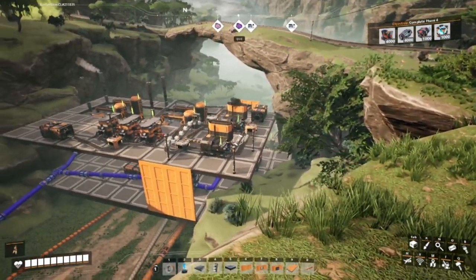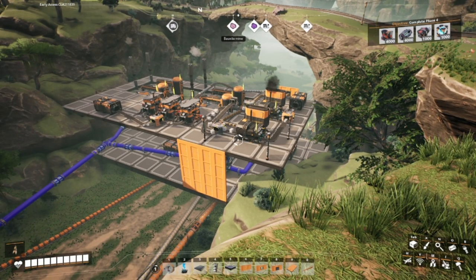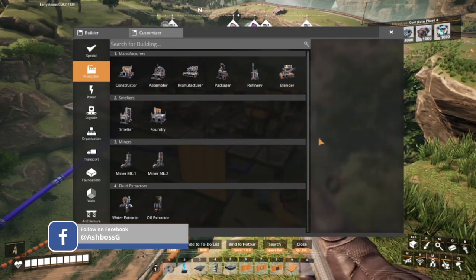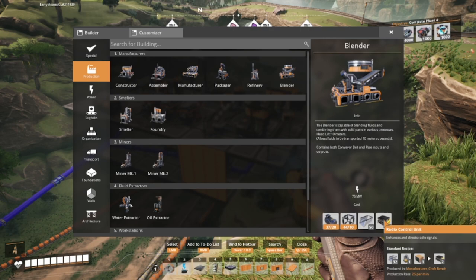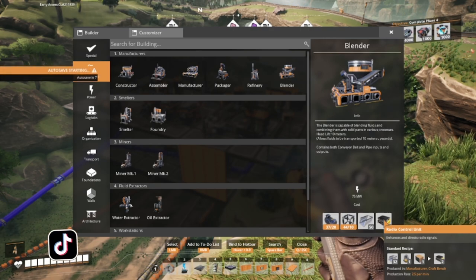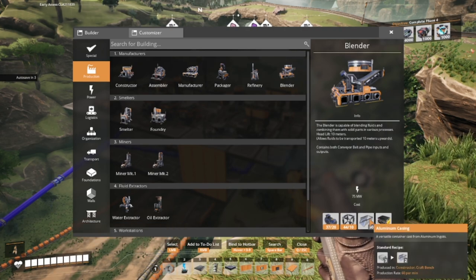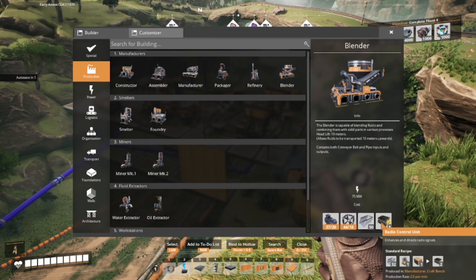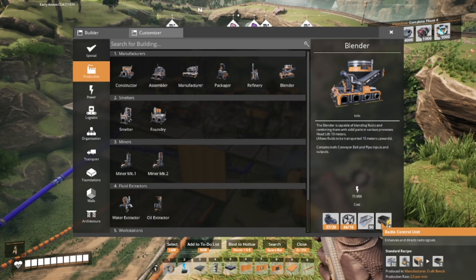So what we're gonna do this episode is pull it up so you guys can see what I'm talking about. We're gonna automate the last component we need to make the blenders, which is the radio control units. For that we need the aluminum casings, the crystalline oscillators, or whatever it's called, energy oscillators and computers.